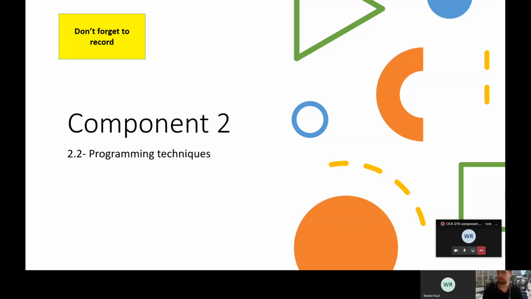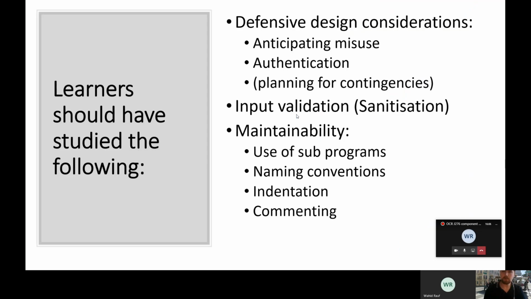So today, as I mentioned, I will look into the defensive design aspects, carrying on with various programming techniques. When it comes to defensive design with the OCR side of things, these are the various parts they need to look at.